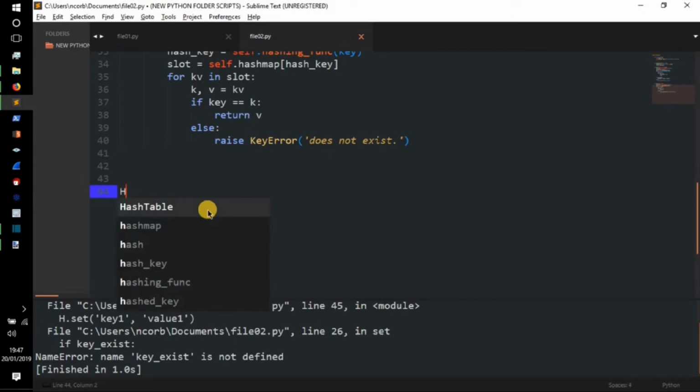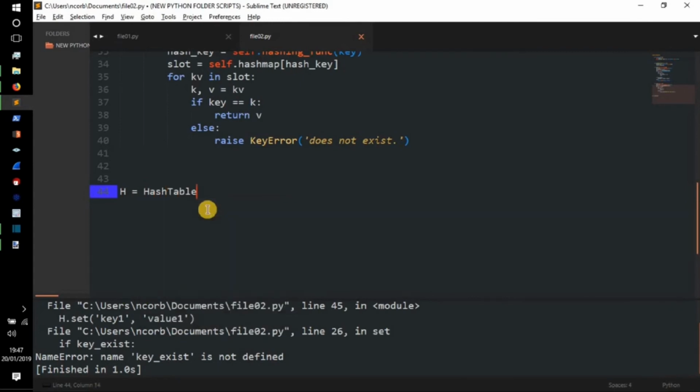Now we're going to create our instance or object of the hash map or the dictionary. So h equals HashTable to instantiate it, and then we're going to do h.set and then key 1 and value 1, and we'll create two more of these, key 2 and 3 here, and value 2 and value 3.